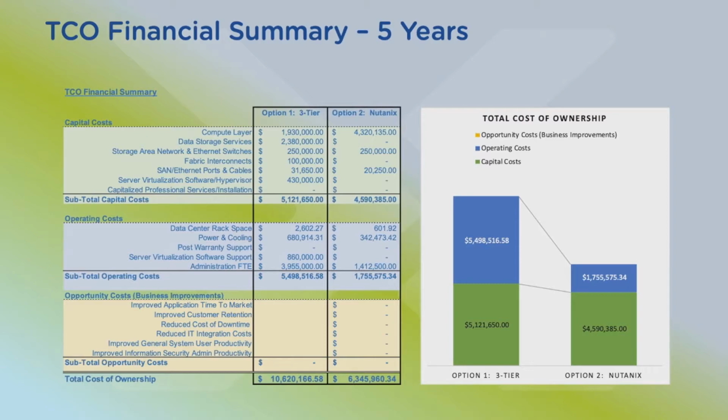The operating costs, like lower administration costs, power and cooling, and space costs, are of greater importance because, unlike the purchase price, they are permanent and sustainable. As shown underneath, we have not yet calculated the other advantages of our superior technology. The business improvements such as faster time to market or less downtime.